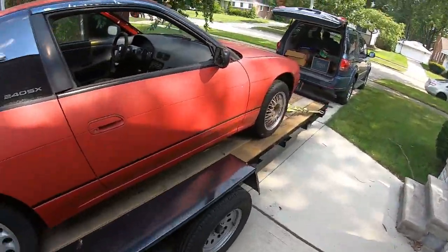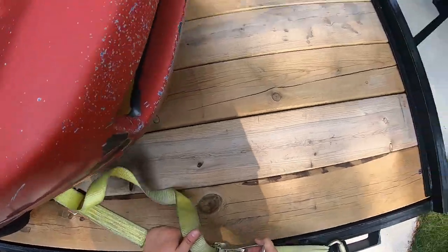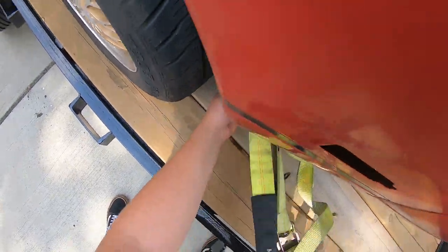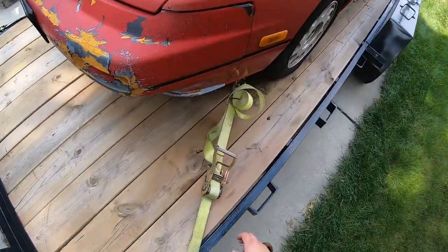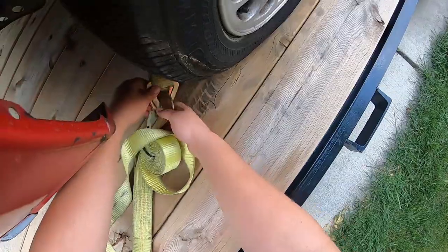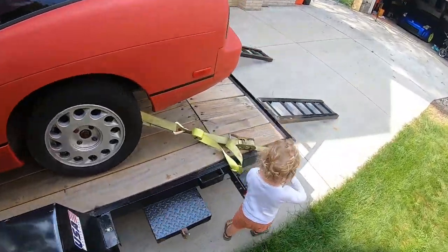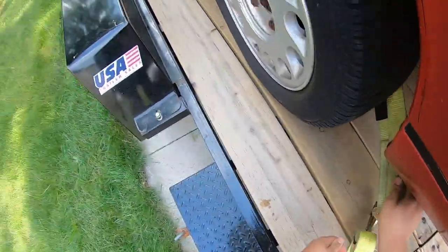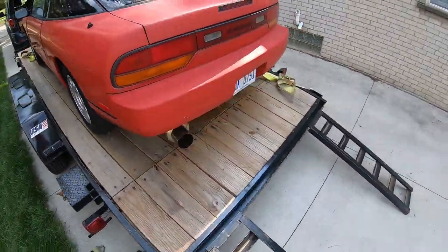While we get it unloaded, let me get into the story. I moved into this neighborhood about six months ago, and one day on a walk I saw this car parked in someone's driveway with a flat tire — looked like it had been sitting for a long time. I thought, 'Sweet, that's an S13, I should probably go try and buy that.' So I knocked on the guy's door a bunch of times, left a note, no response. It took me like months of trying to finally get a hold of the dude.